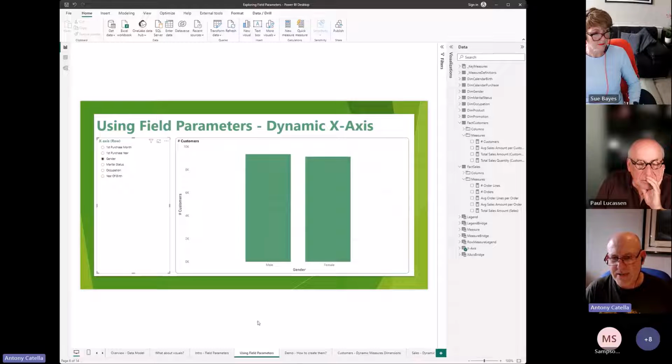So that's what we're trying to get to. Now, how do we go about creating these field parameters?